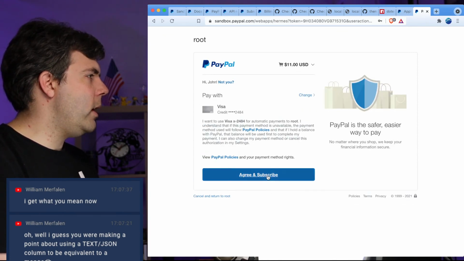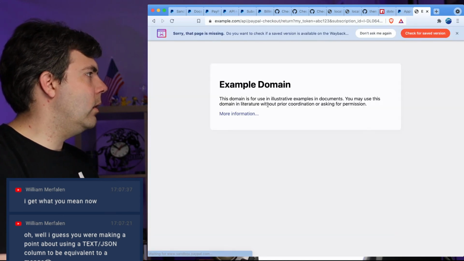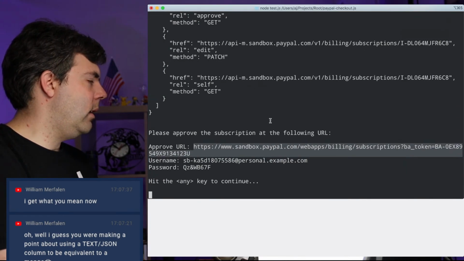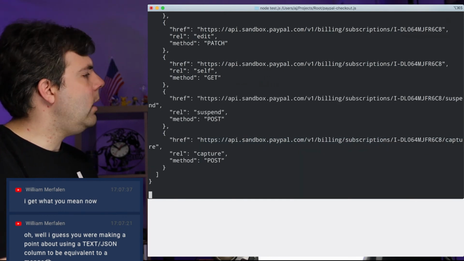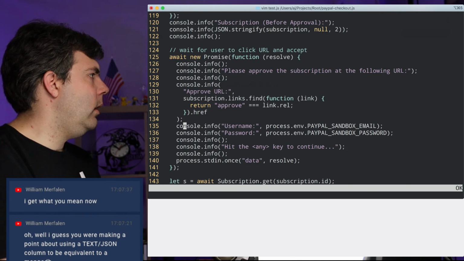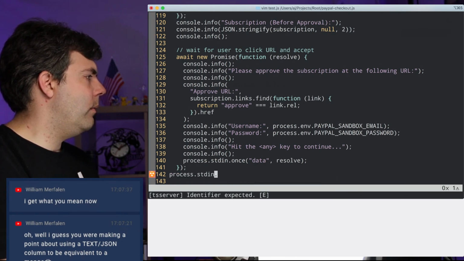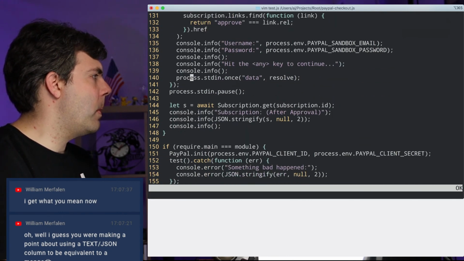I'll charge it to my credit card. Come back around, get example domain, hit enter. And unfortunately, I guess I have to pause it for it to work right.